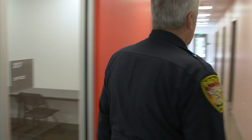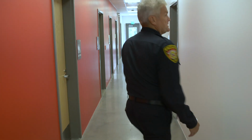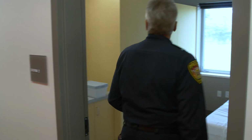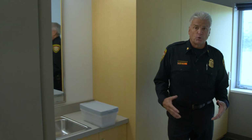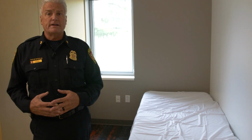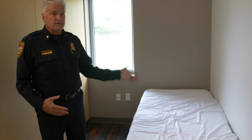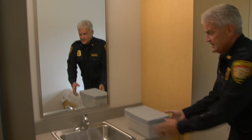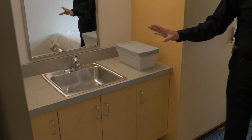And then as we move down further, this is kind of the living quarters, if you will, or the resting quarters of the firefighters. If you come in here, we have 6 dorm rooms. Again, as we said, we could have as many as 6 firefighters that are assigned here at any given time. The minimum we have at any given time is 4, but we have a place for them to rest. We have their lockers, a nice sink where they can brush their teeth or splash water in their face as they're headed out to emergency calls.